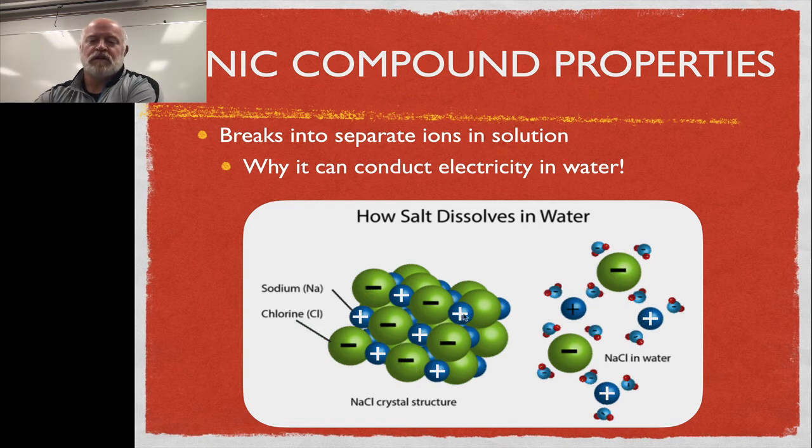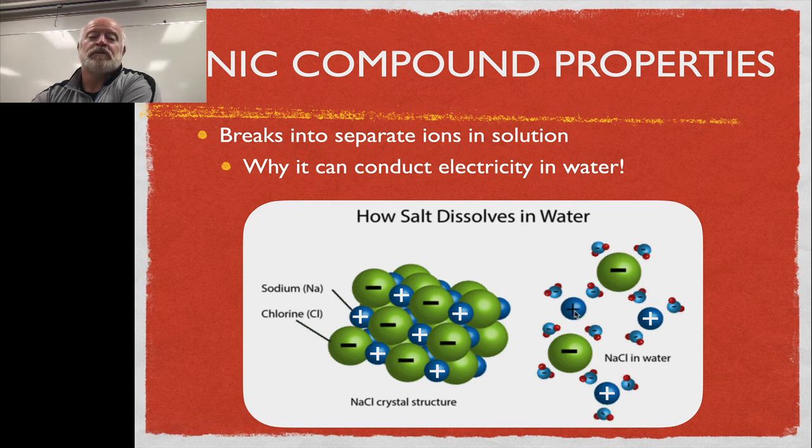As water comes around and bombards this crystal, a water molecule is going to come over, grab one of these ions and pull it away. Grab another one and pull it away. Grab another one and pull it away. It pulls them away one ion at a time. In fact, water is really good at doing this. When it does, the negative particles separate by themselves and the positive particles separate by themselves. The water arranges itself around them, almost surrounding and protecting them.